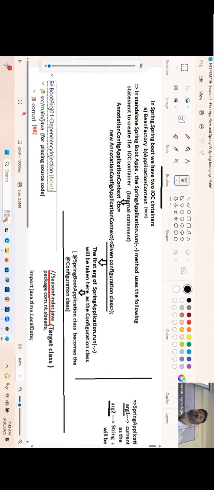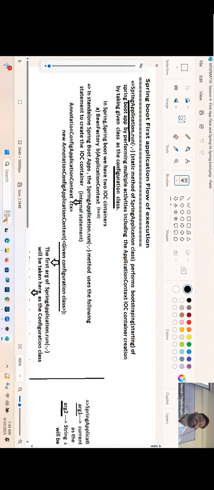Everything starts with the SpringApplication.run method. So SpringApplication.run method performs bootstrapping of Spring Boot application by creating IOC container by taking arg 1 class as what? Configuration class. So generally that is a main class name on which @SpringBootApplication annotation is applied. Right? So everything, bootstrapping of Spring Boot, means it will start with what? SpringApplication.run method.